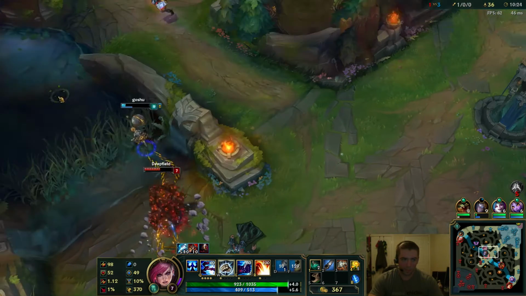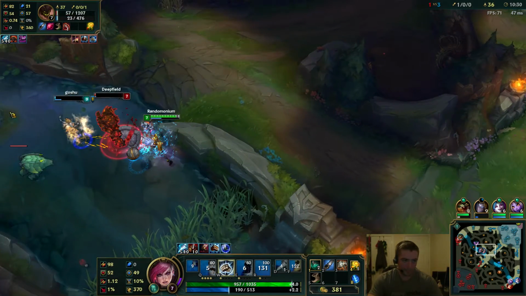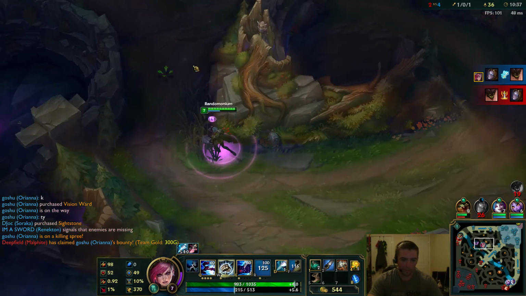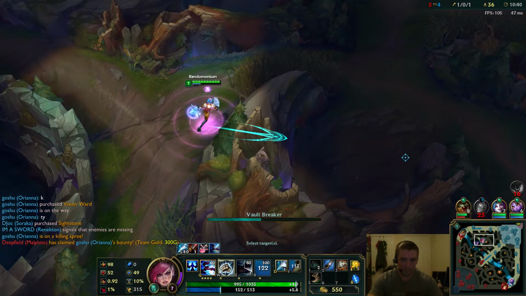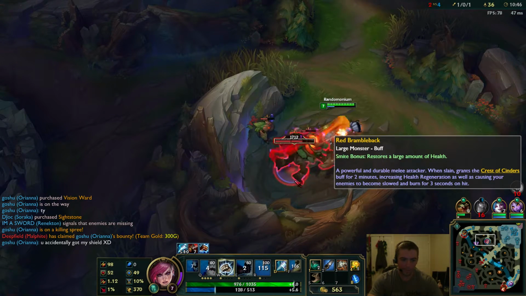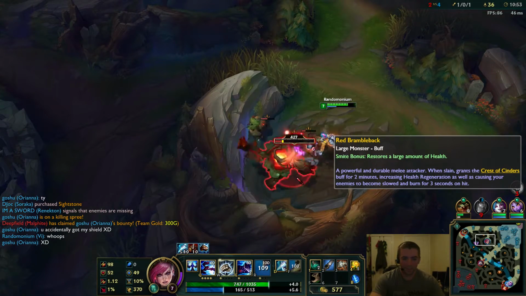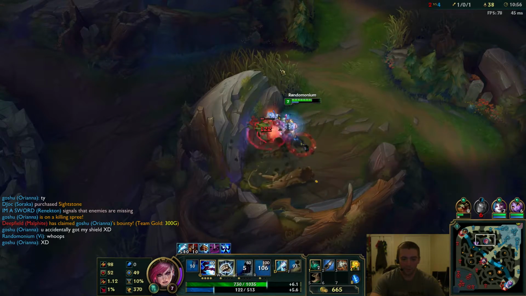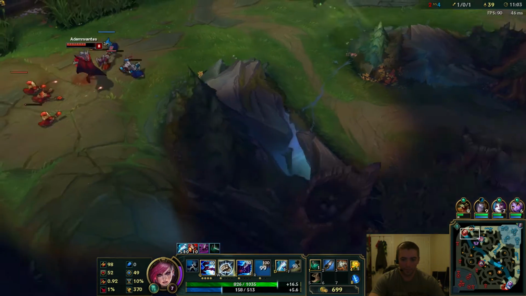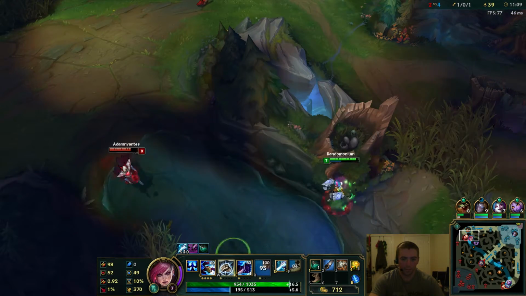So the Malphite wants to go in on her. Got her. What was that, red buff? I'm doing this my way. Yeah, so she accidentally shielded me instead of herself. It happens. Yeah, it looks like Renekton's starting to have a little bit of trouble with this Vladimir.